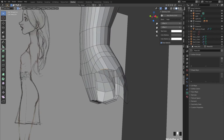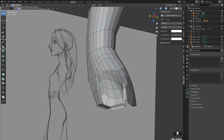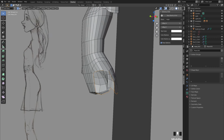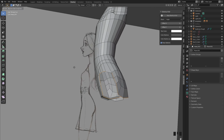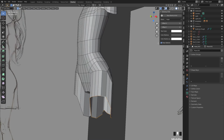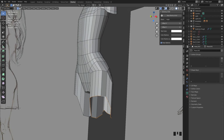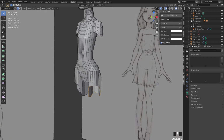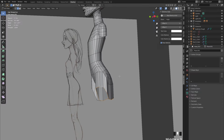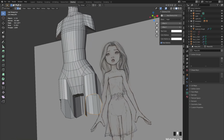So let's close this up some more. I also want to make sure that when we extrude the leg, we don't have too much geometry. Sorry, extrude Z. So let's see how much geometry we have. Statistics, edges, we have 18. So that's a little bit much for this level of density for my mesh. So let's reduce this amount of edges.